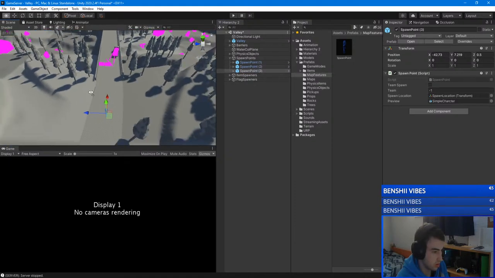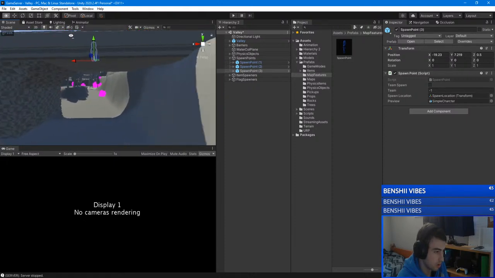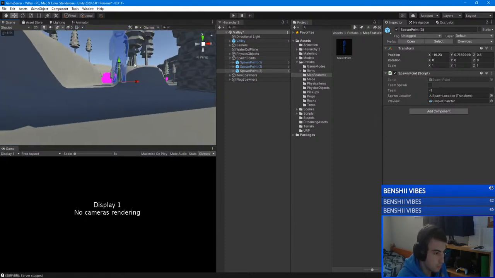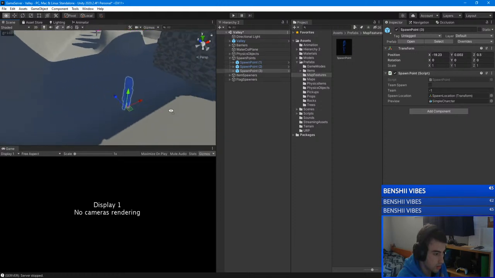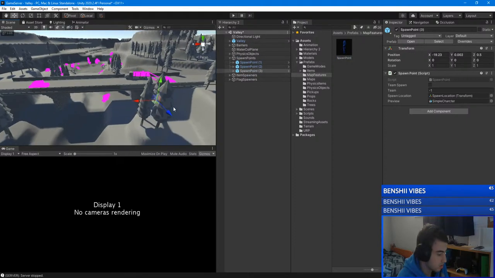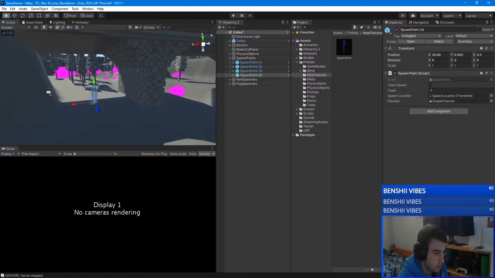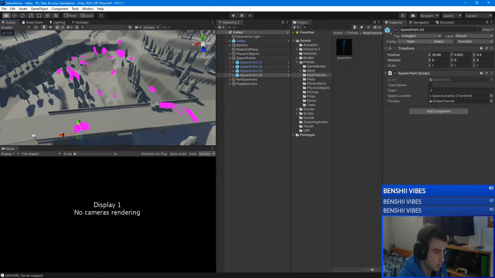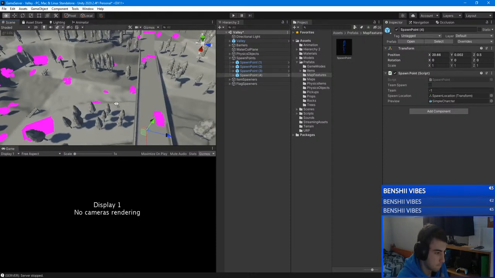Okay, one spawn point, two spawn point. Let's add some more free for all spawn points. I think we should have a free for all spawn point underneath the bridge here. I can just do this, I think, to place spawn points. But I like being a little bit more symmetrical. So there's four free-for-all only spawn points. I was just thinking that maybe I should make team spawn only spawn points. Possibly.